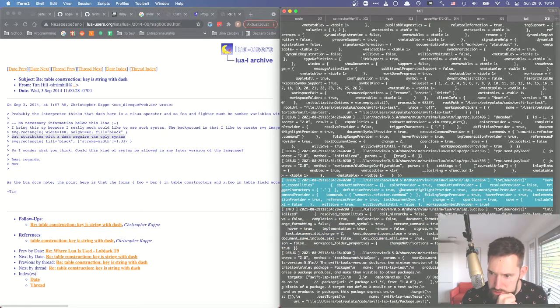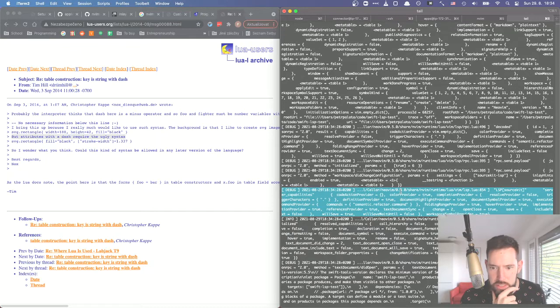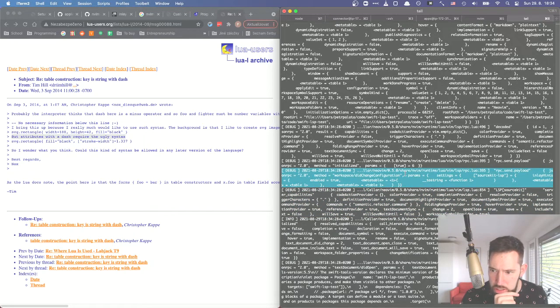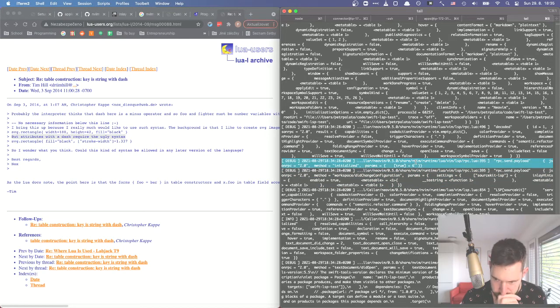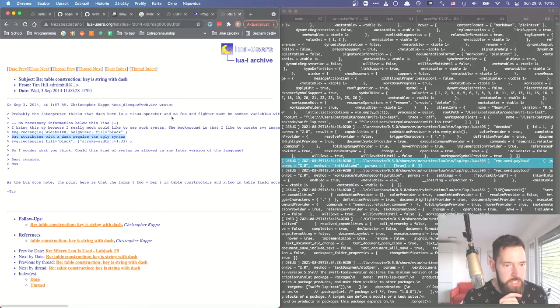What is this? Server capabilities. Inlay... Oh, settings, parameters. Settings sourcekit-lsp inlay hints enable true. Right, so this is being sent down in the payload, which is fine, I guess.